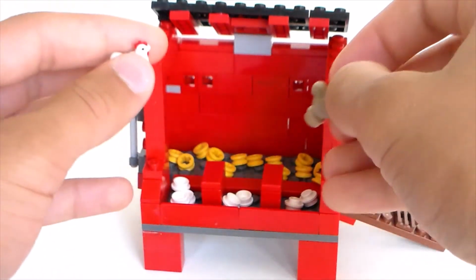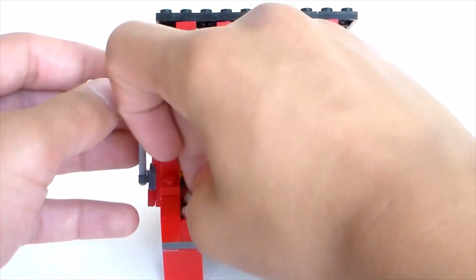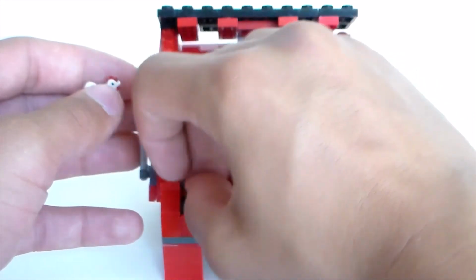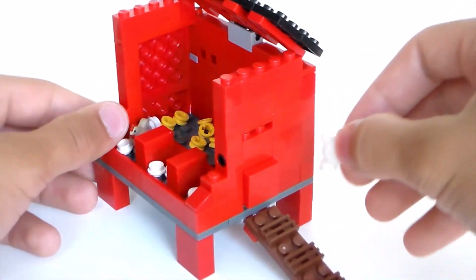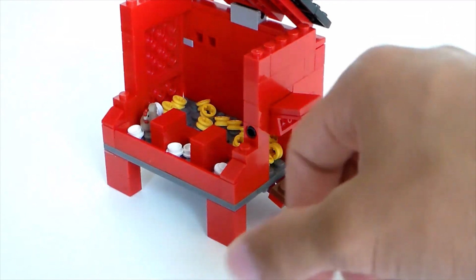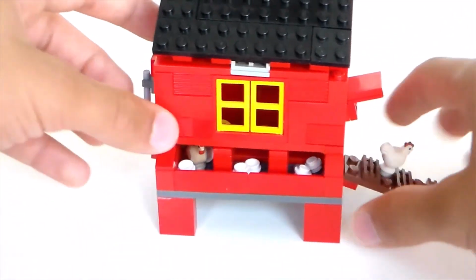So I'll just put one chicken right here in the nesting box, make it look like a display set, kind of. You can put the chicken in the middle, right there. See, it's easy if you have an access panel so that your fingers can fit in there. And then I'll put the white chicken right here on the walk. And I'll open the door. And then I'll just close up the side panel. You can leave the window open, I'll just leave it closed.